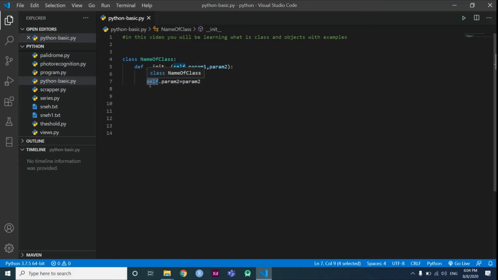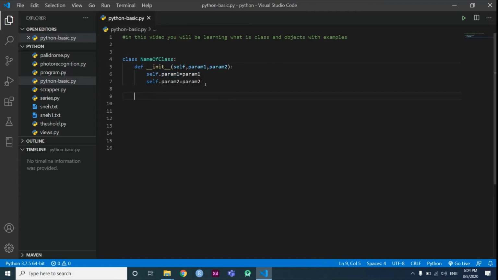What is the self keyword used for? It acts like the this keyword in C++. Don't worry, I will be teaching what self is used for. Say this is an attribute, and there are various methods inside the class. What self does is tell that I am the attribute or a method of this particular class. Only for this purpose the self keyword is used.